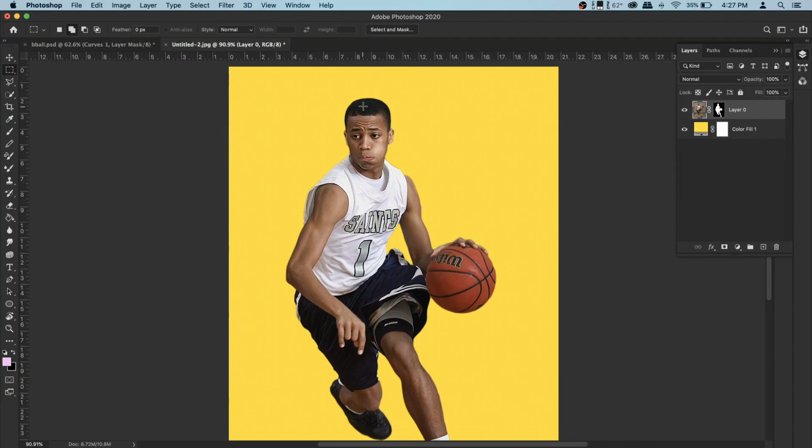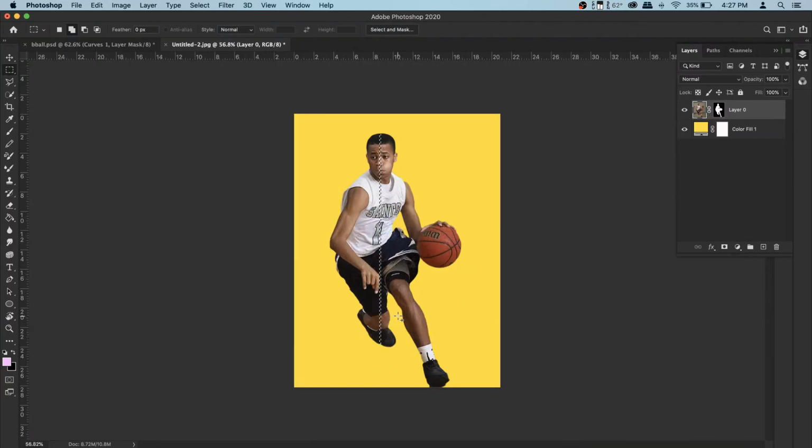Now we need to make a straight selection of the model. So if I do the entire model at once, it doesn't look good. We are not getting a really nice selection. The entire leg is missing, which is not good. And if I try to make a selection from here, as you can see, it's just missing out a lot of empty area, which we also don't want.